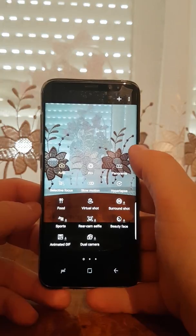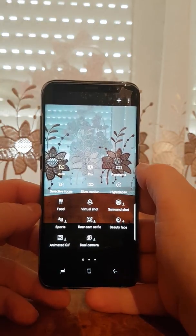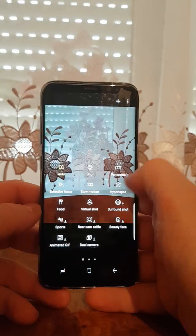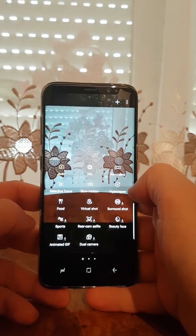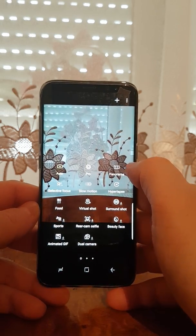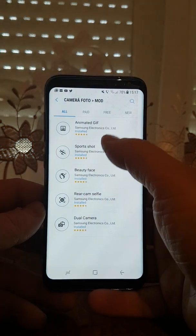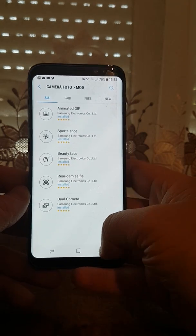Okay, swiping to the left will bring you to the modes of the camera: Pro, Panorama, Selective, Slow Motion, Hyperlapse, Food, Virtual Shot, Surround Shot, Sports, Real Cam Selfie, Beauty Face, Animated GIF, and Dual Camera. The phone doesn't come standard with all of these features. You can add some by hitting the plus button, and you can see there are a bunch of others here if you want to install them.